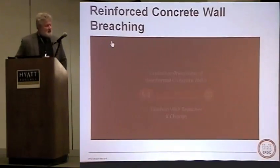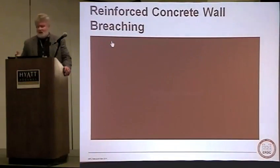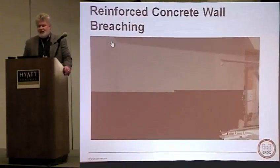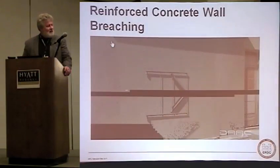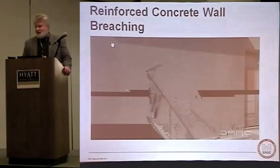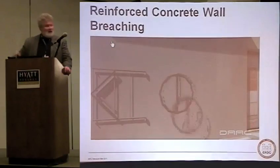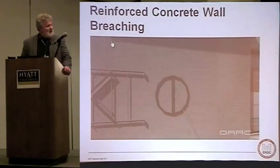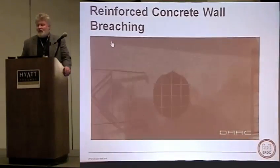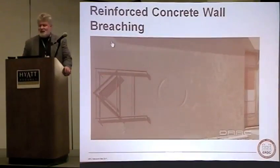This is a situation where a soldier needs to get through a wall to rescue or to get into an area on the other side, and it's called breaching. Typically how it has to be done is you set explosives against the wall, blow a hole in the wall, and then the soldier has to go up with his rifle and actually hook onto the rebar and cut it open. So they're working on developing a technique where you can remove the concrete and the rebar without having to expose the soldier in front of the hole again. It needs to be 39 inches so he can get through it with his pack.